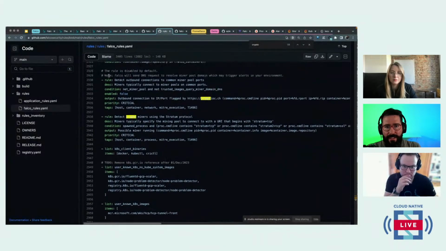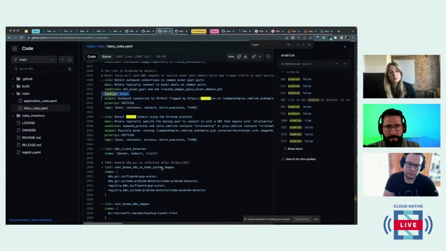So if you look at the enable field, you are going to see that the rule is disabled. What this rule does is it compares the connections we are doing with a specific list of domains and a set of ports, and basically ignores a set of images because, well, those images might be requesting something legit from those domains, right?